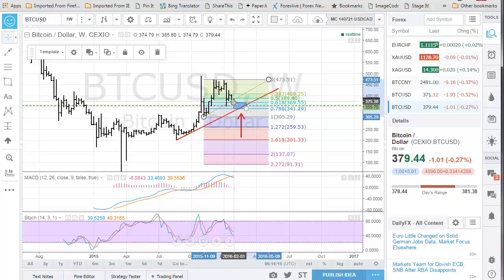So I will be looking for appropriate price action at this horizontal level in this buying zone to be going long. And what gives me a little bit of confidence there is that on the weekly, the MACD momentum indicator is above zero. Yes, it has turned below, so it's giving us a sell signal, but we're waiting for it to come around and to turn up like this. And the stochastic should by then have reached all the way down into here, and then we'll be turning. So that's what I'll be looking for, a long trade on the Bitcoin. Otherwise, I am not trading it at all.